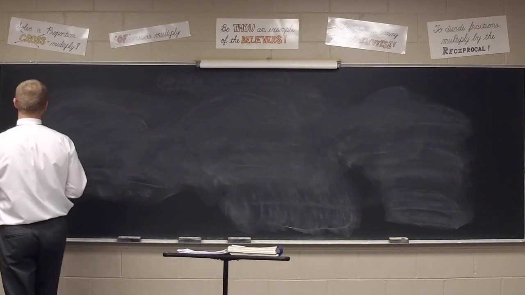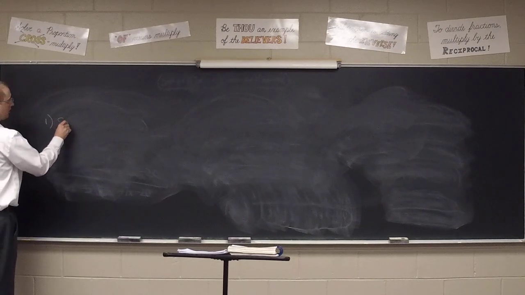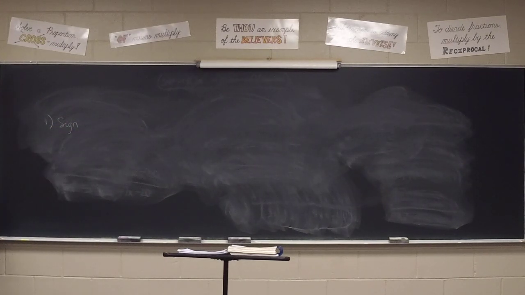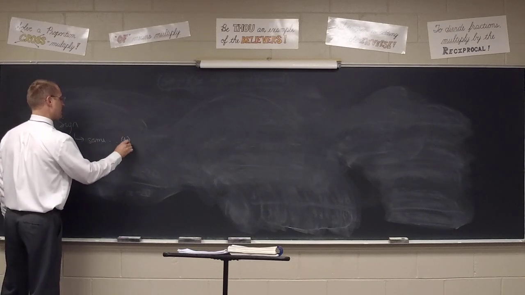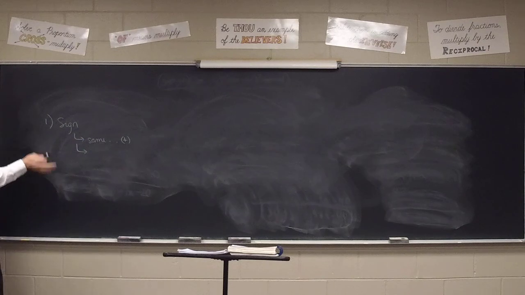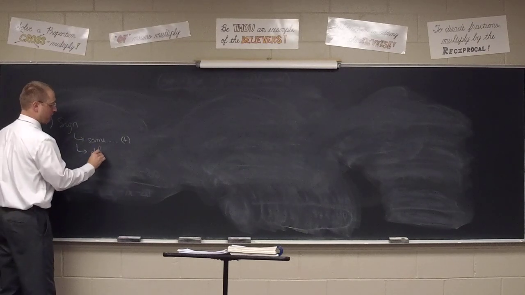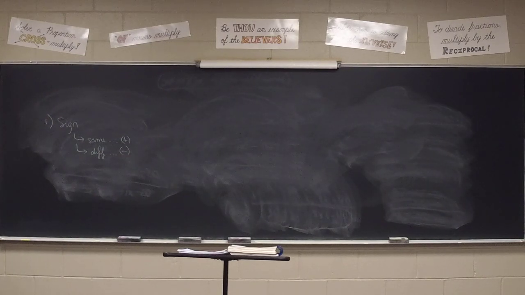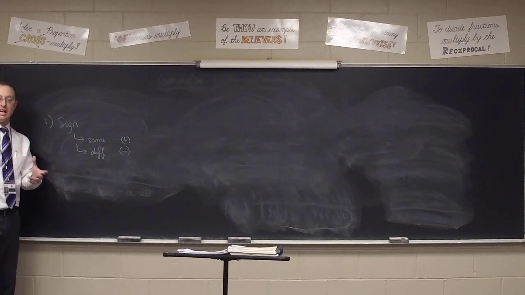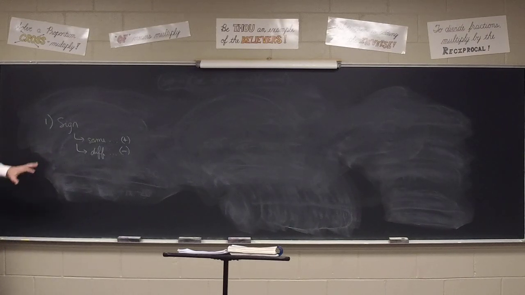We know this with division in general. If you divide the same signs, positive by positive or negative by negative, you get a positive. So for signs, if the signs are the same, you get a positive. But if the signs are different, positive divided by negative or negative divided by positive, you get a negative. Pretty easy, right? Now with multiplication, we had that multiple factor thing, remember? We had the even odd rule. You're not going to have to worry about that with division because you have one thing divided by one thing.